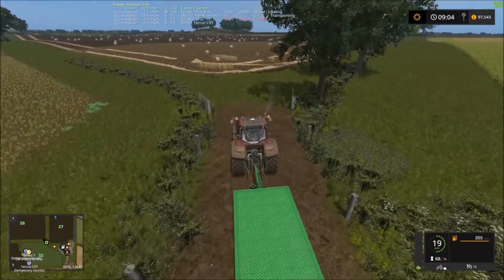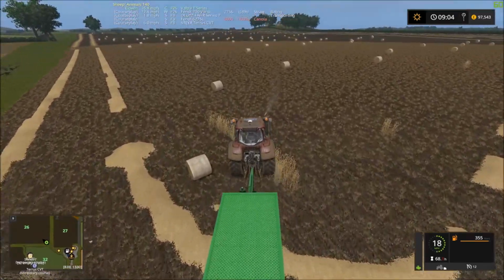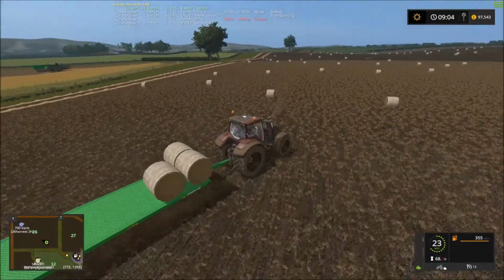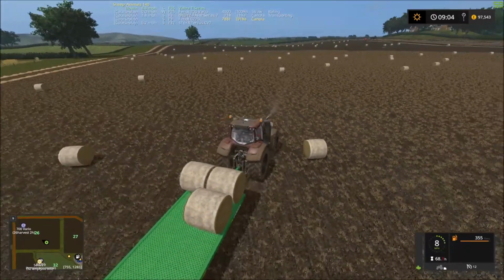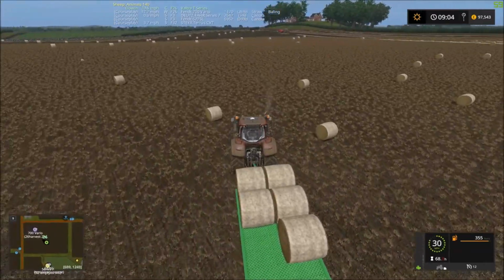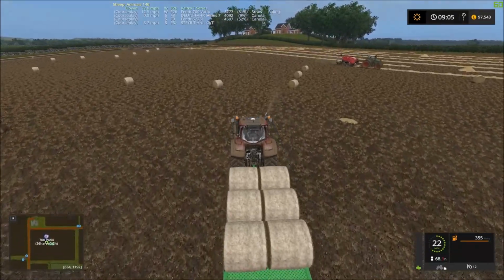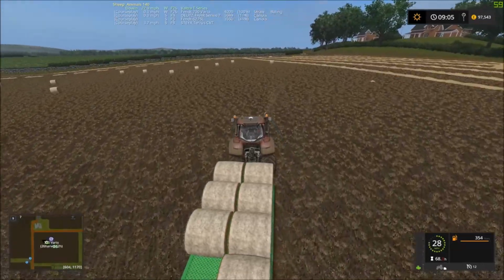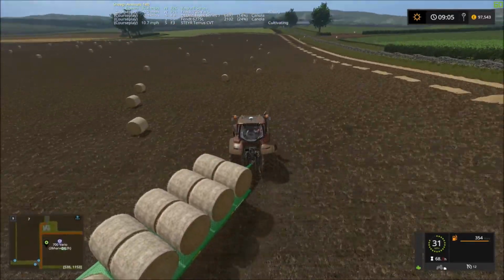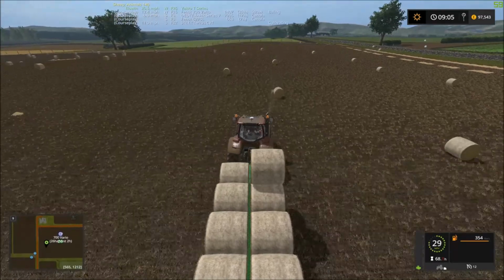But here we're going to pick up bales. And I guess we have to travel a couple of times between this field and the sell point, because you can see here there are quite a lot of bales, and the Fent haven't finished baling yet. So there will be some more. See our Fent working away here. Oops, that was such a tight turn.